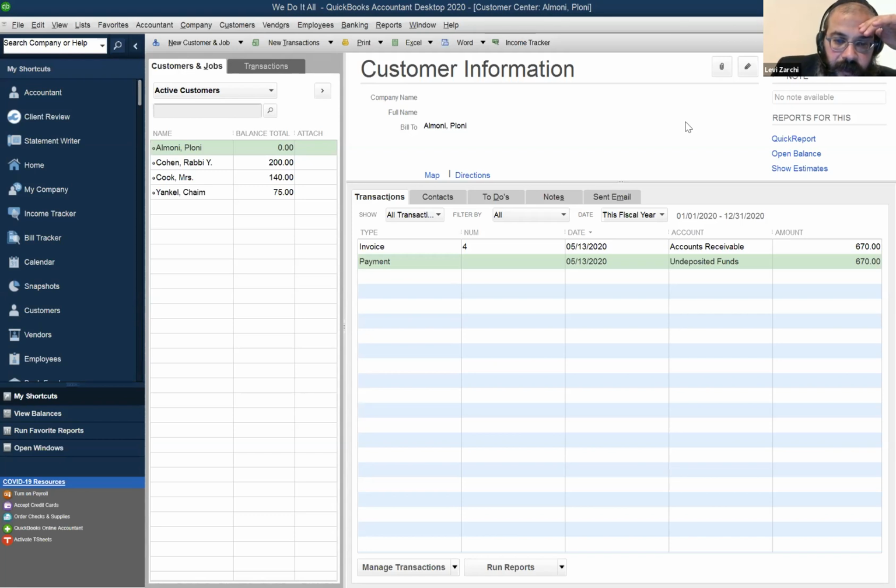If you pay half the bill, how do you pay half the bill? By writing the amount you want to pay. QuickBooks keeps track of what you paid. It applies the payment amount to the bill, and then it leaves the rest unpaid, just like the customers are left with the customer balance unpaid. It shows it to you. Same thing will be with the bills.